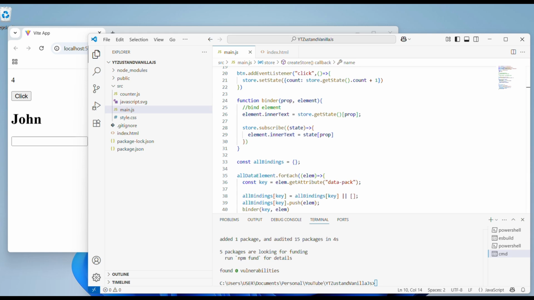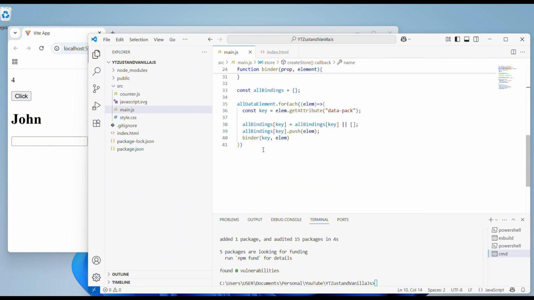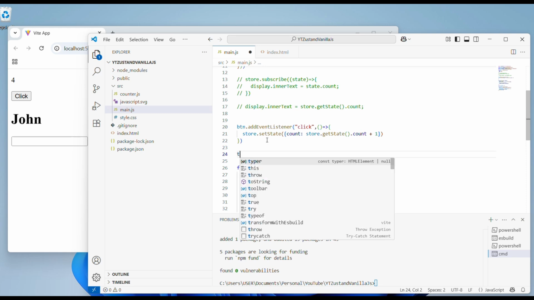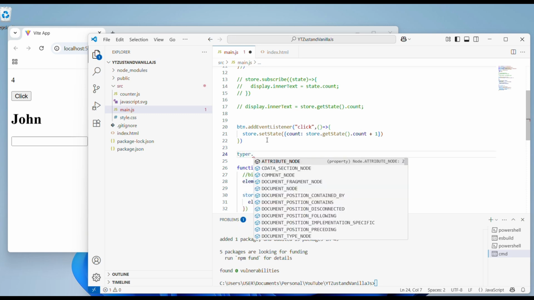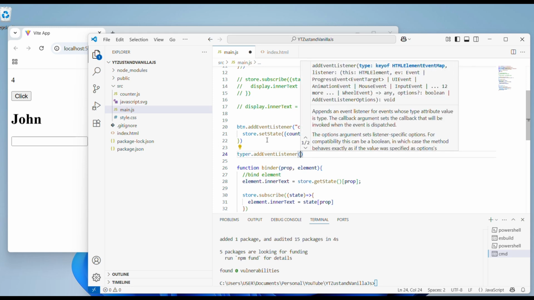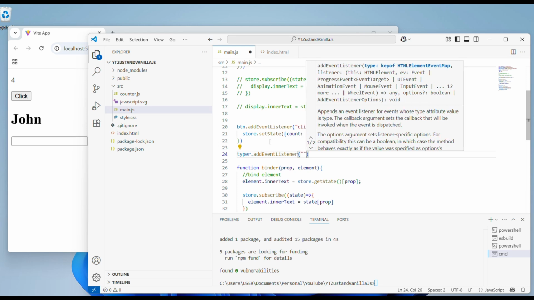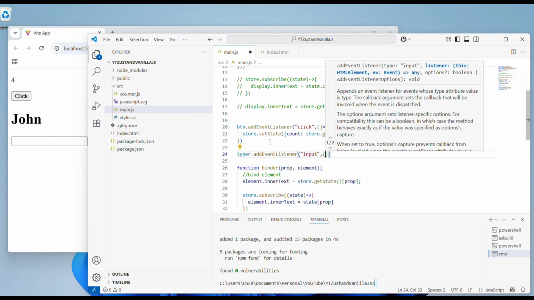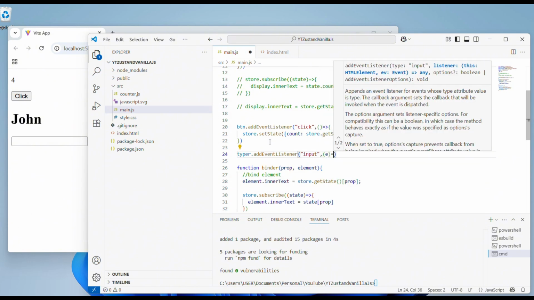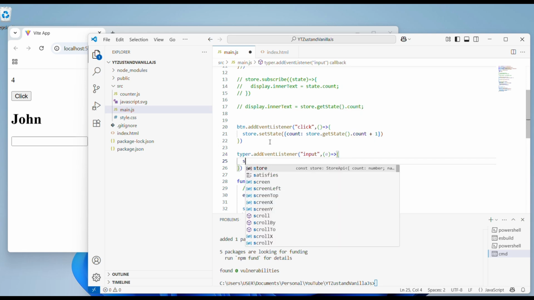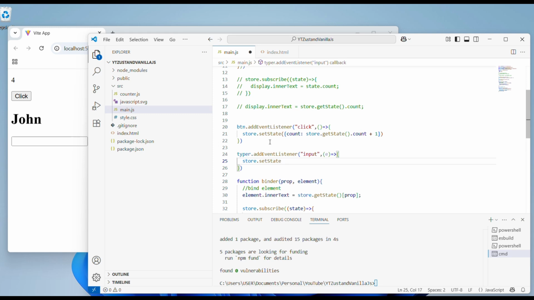So we're going to add an event listener to the typer. Yeah, so we'll just put that down here. We're going to say typer dot add event listener, and then we're going to say input, then we're going to say store the set state.